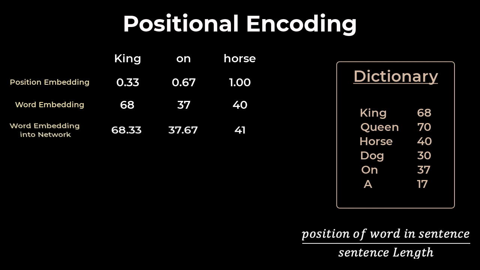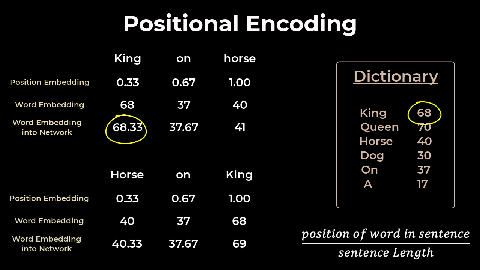Adding these up, we get the final word vectors. We see that the word vectors that are generated that account for position are not completely altered from their original meanings. So the core meaning of the king in king on horse isn't that much different from the meaning of king in a phrase like horse on king. And this makes a lot of sense.